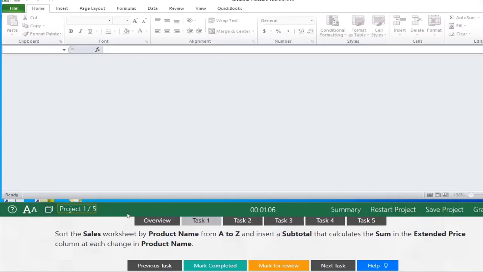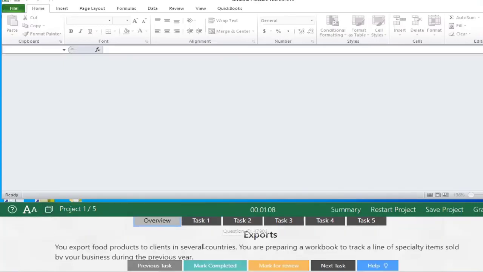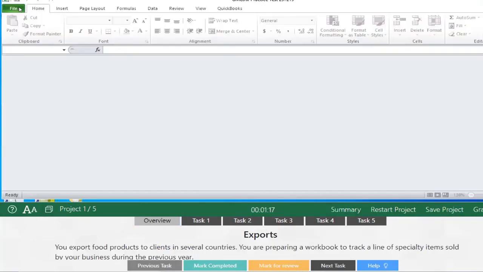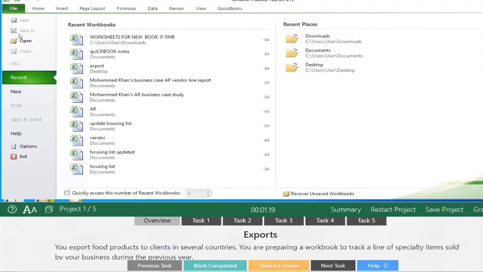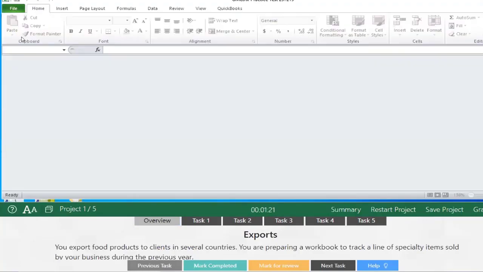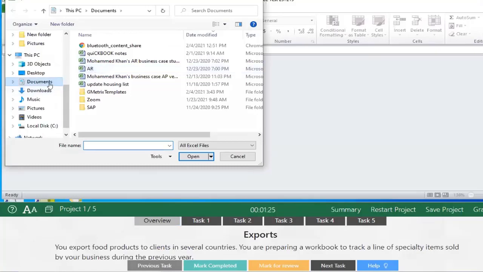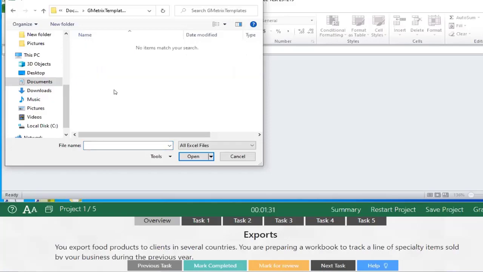Some of these you find that you have to go file open. So you notice if you go to overview, it tells you what you're going to be doing. But you also notice you're going to have to go to the Gmetrics folder. So it's file open, and it's going to be in your version of documents. There should be a Gmetrics folder there. Where is it in documents? Alan, I'm going to answer your question in a sec. Templates, yes. Nothing. And we don't see it.